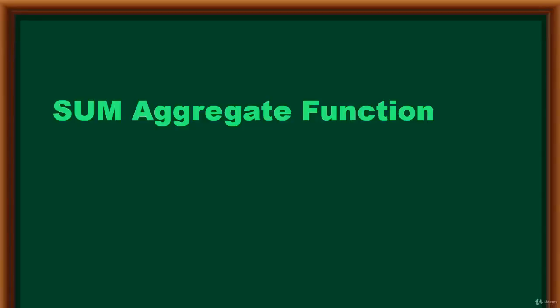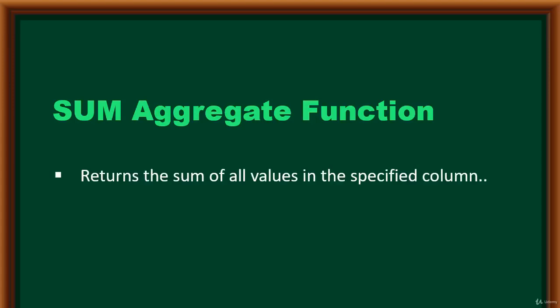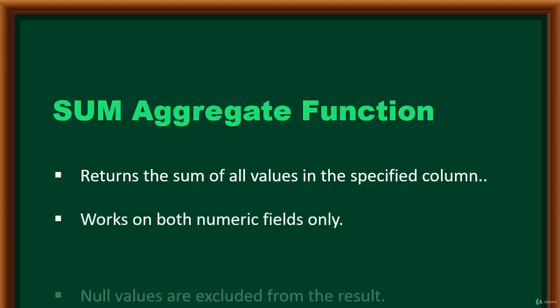Hello and welcome. In this video, I will be introducing you to the sum aggregate function. The sum aggregate function basically is used to return the sum of all the values in the specified column. The sum function only works on numeric fields, so any field where you have numeric data, you can use the sum aggregate function. And when you're using the sum aggregate function, null values are excluded from the result.